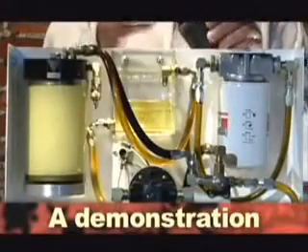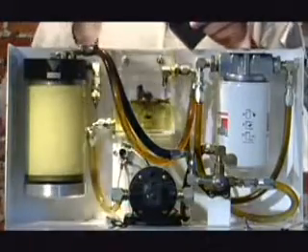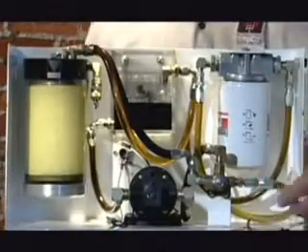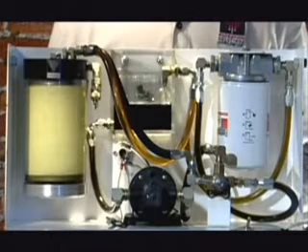Let's see how the FS2500 and standard oil filters perform side by side. By using five-weight hydraulic fluid for its low viscosity and high visibility, and after mixing carbon black and soot in the fluid as a contaminant, you can see that the standard filter fails to restore the fluid to its original clear state.